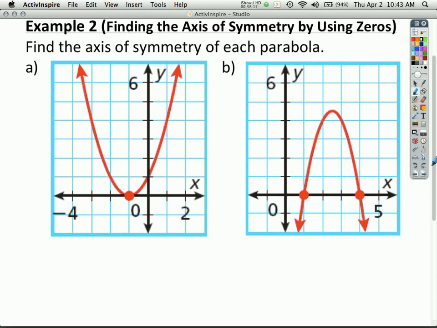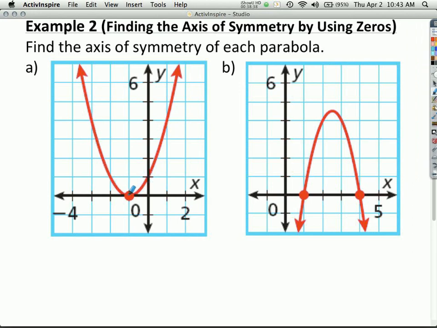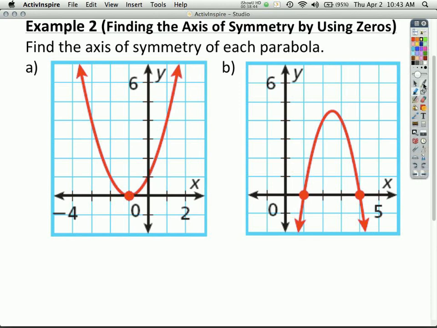Okay, so a little tiny detail. Axis of symmetry is drawn as a dotted dashed line. So I've taught you how to do that before. You just hold the ruler and then you put the pencil down and up and down and up and down and up. So when the parabola has 1 zero, because it's touching the x-axis in one spot, it's very easy to find the axis of symmetry.